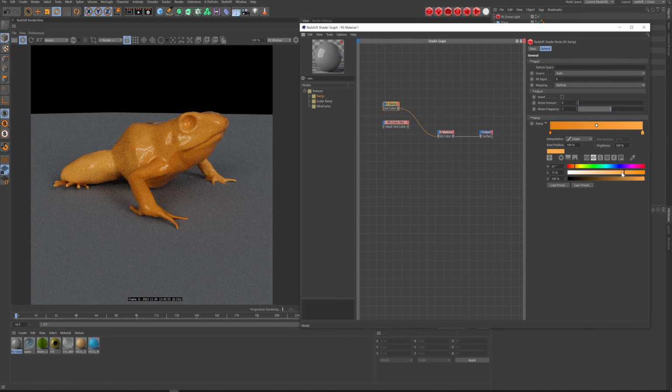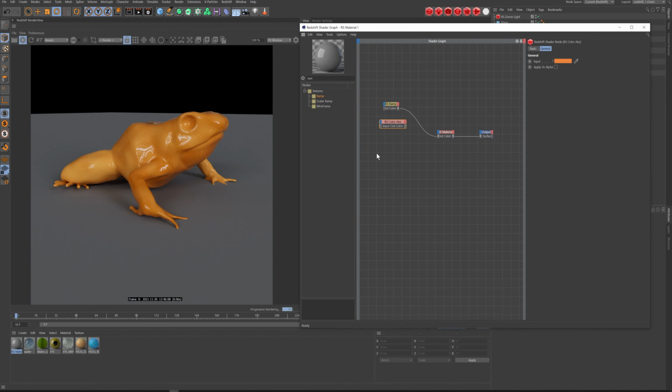And you could even scale this, so you have a noise in there or something to break it up a bit more, frequency. And it's subtle, but that's going to give you this sort of model feeling on top of it. So that way, when you're creating your shaders, it's not just a simple flat color.